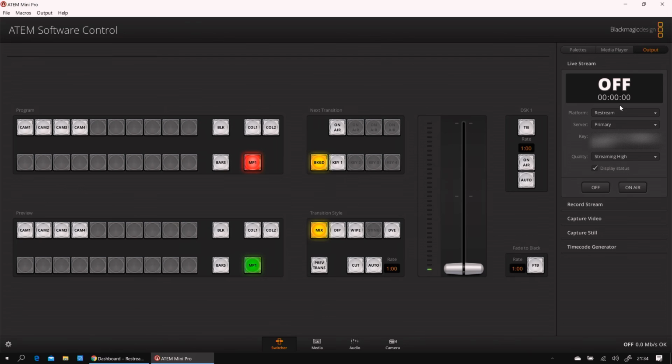Okay, so guys, that's pretty much it. Now, everything going well, this should go solid red. If there's a problem, it's flashing red. Okay, so here we go. We're going to click on air. You can see down here the stream speed is 2.9, so everything seems to be going well.